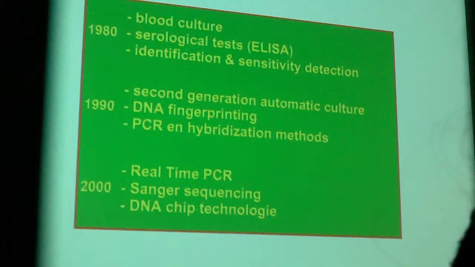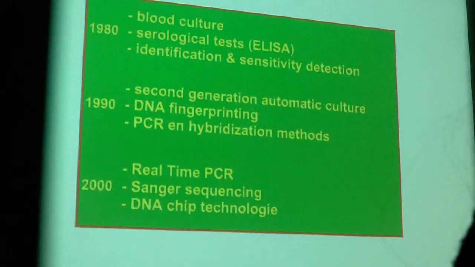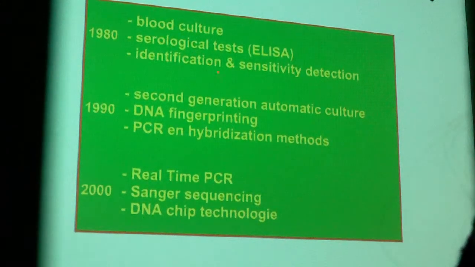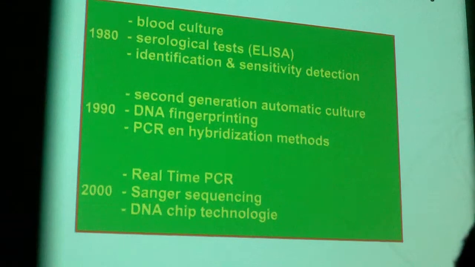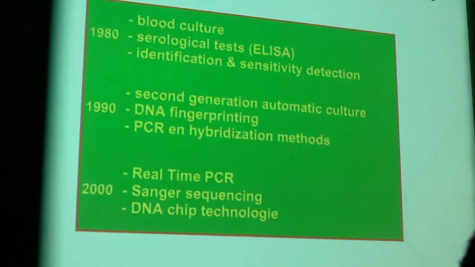What do we think of when we think of microbiology? First, blood culture is a very important issue. Every patient coming into the hospital with fever will have a blood sample taken, and this blood sample will be cultured to see whether there are any bacteria present. Serological tests and identification: if you have any connection or any intervention with a specific microorganism, then we can see it in your immunological reactions. And of course, sensitivity, to see which antibiotic treatment we should give. This is all until the 1980s.